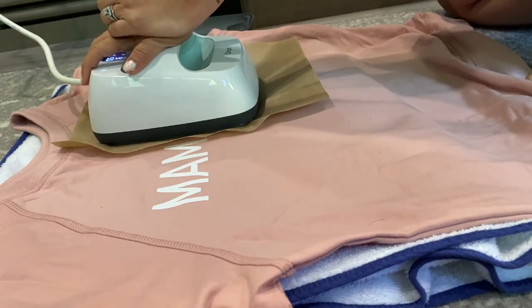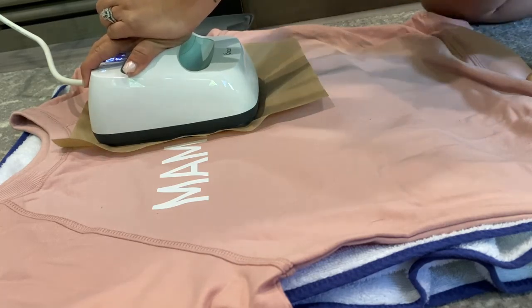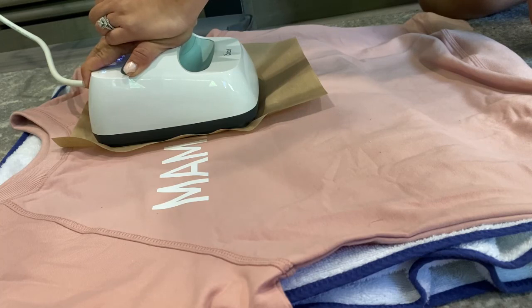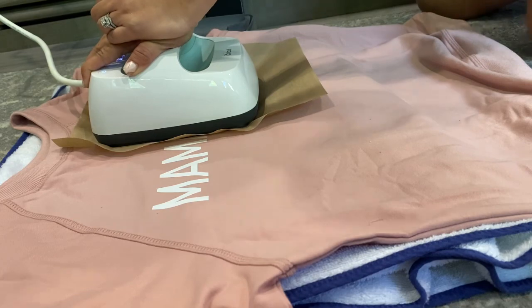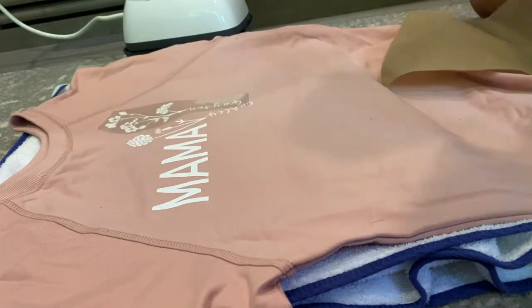So then remembering, just for when this is done, for your heat transfer vinyl, make sure when you're washing these items that you are having them turned inside out. Try to protect and make your vinyl last as long as you can without edges peeling up. But if you do make mistakes, I have heard of people reheating it up from the inside of the shirt and being able to peel the vinyl up a little bit. I haven't tried it myself, though.